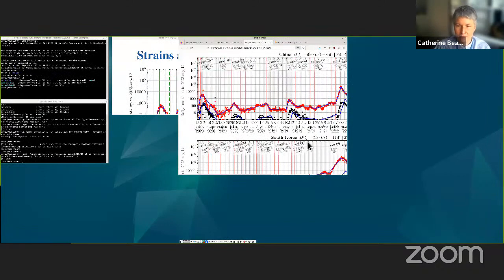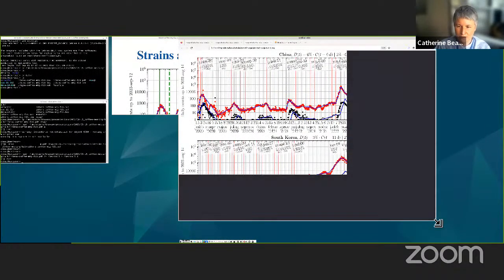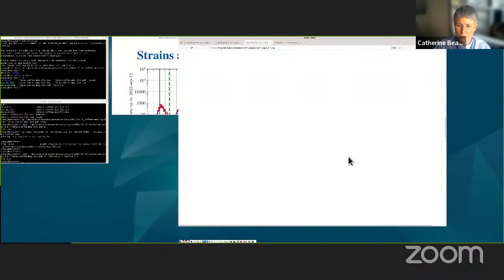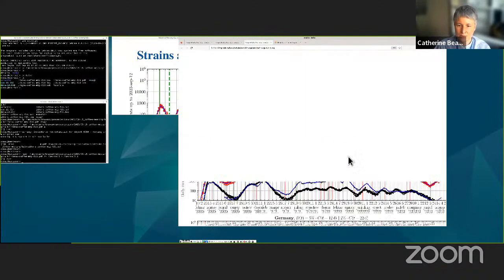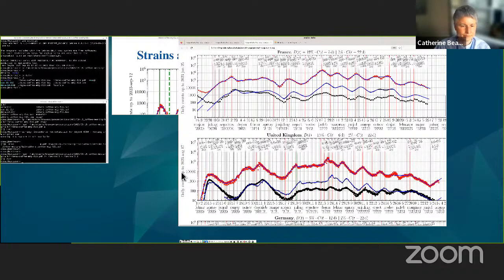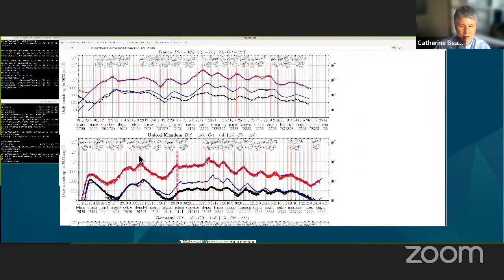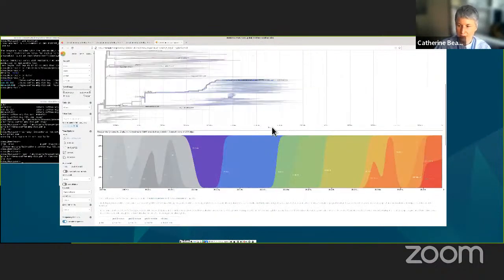If I make this a little bigger, see, that's why it was easier for me to do this from my computer. I can show you the UK. There we go. And you could see now the cases are really going up right now in the UK since about July 3rd. And if we look back at the Next Strain graph, you could see that July is the arrival of that EG.5.1 strain, which is not yet in Japan.